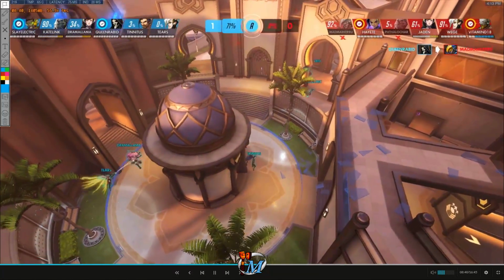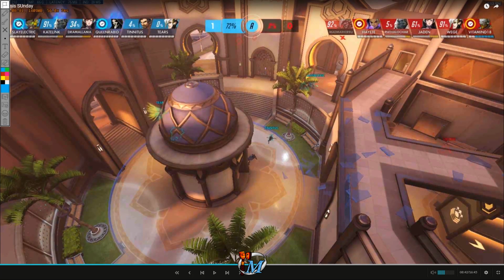I've got EMP for this fight, so we'll be able to do that. I don't see a lot of Sombras do this, but you can get a lot of value if you just chill out up here. You can farm your EMP so fast by shooting the tanks from up here. You can always get hacks off. So play this area. It's actually really strong for Sombra.